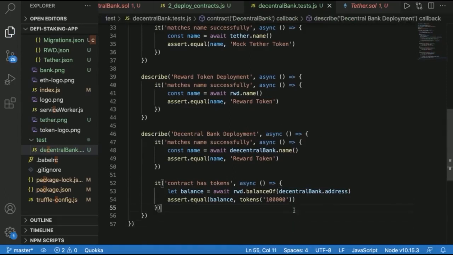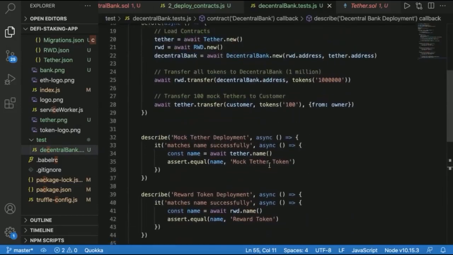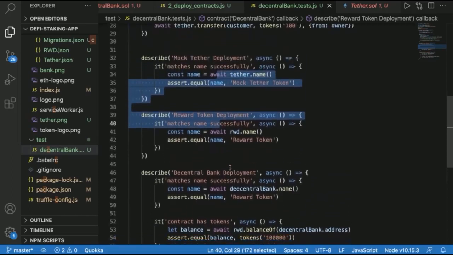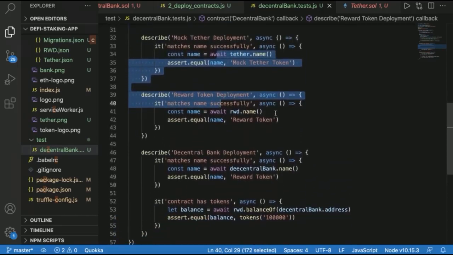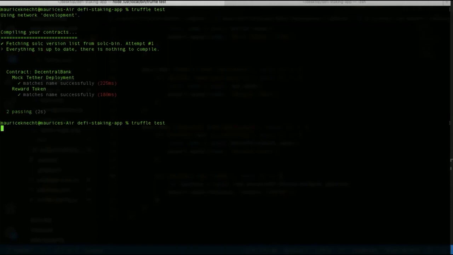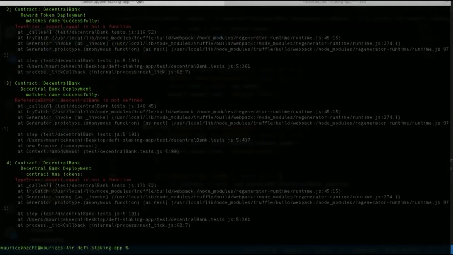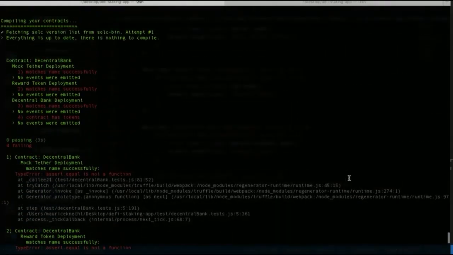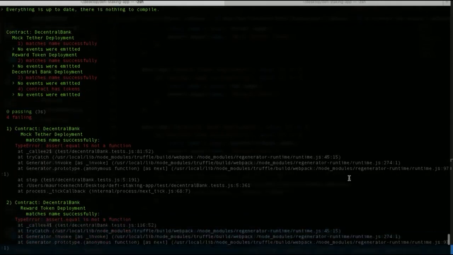All right, so now let's run the test, and this is going to add some tests for us, right? We had 2, now we should have 4 tests. Now we should have more tests to check the name of the decentral bank being equal in the contract, as well as the tokens, the transfer of tokens. So let's go back to the terminal and run truffle test. And hopefully you're starting to get the hang of this. And oh boy, it looks like we've got a big problem here. Everything just started failing. Now, why is this happening?